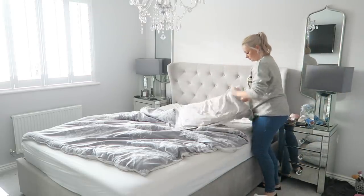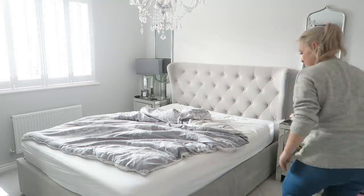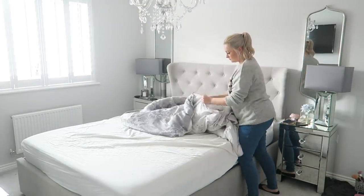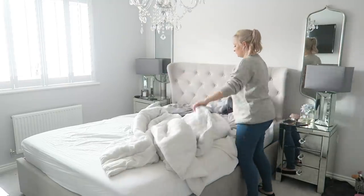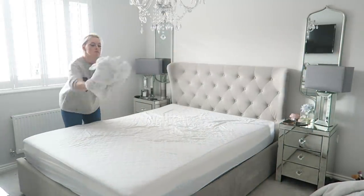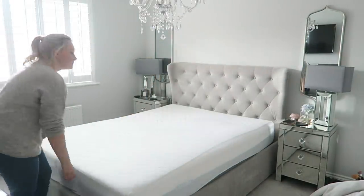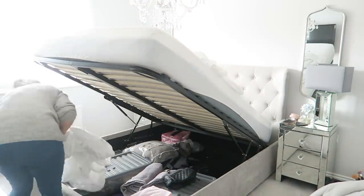And now I'm moving up to the bedroom. Again, just changing all the bed sheets, getting them all clean. I always get so many questions as well saying that I don't have a mattress protector, and I do, but it's a fitted mattress protector and it looks like another undersheet. So for anyone that's worried, don't stress, I do have one. And we've also got some new pillows to put on the bed today. I regularly swap out my pillows completely so that they're puffy, they're bouncy and all things like that. So new pillows are going on and I cannot wait to have clean bed sheets to get into this evening.